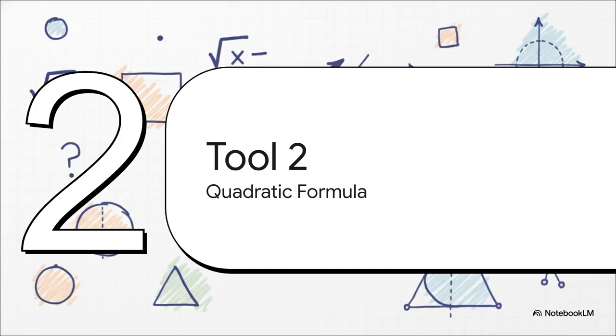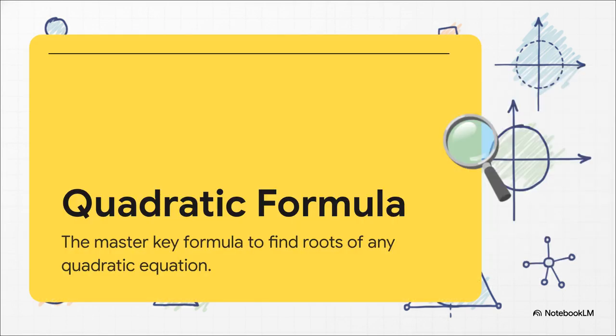Moving on to Tool 2, the ultimate quadratic formula. Enter the Sridharacharya rule, which you probably know better as the quadratic formula. Guys, this is the master key. It really doesn't matter how ugly, how decimal-filled, or how impossibly complex the equation looks. If you just plug your a, b, and c values into this exact formula, it will forcefully extract those 2 roots for you. It's x equals negative b plus or minus the square root of b squared minus 4ac, all divided by 2a. And see that plus or minus sign? That right there is exactly why this machine spits out 2 distinct roots.